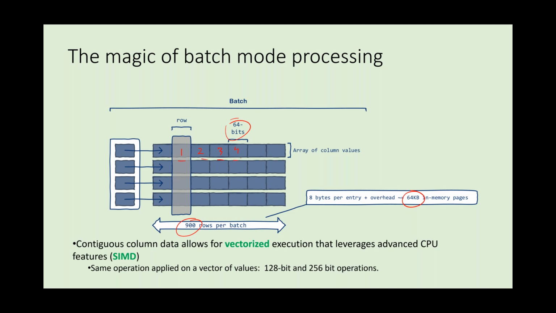Thing is, with modern CPUs, you can use these vectorized execution instructions, and you can basically tell the CPU, hey, these 256 bits, which is 4 of these values, I need them to be added up, and the CPU does it in a single instruction. Yeah? Which of course is much faster than looping through the whole time 4 times and doing it one by one.